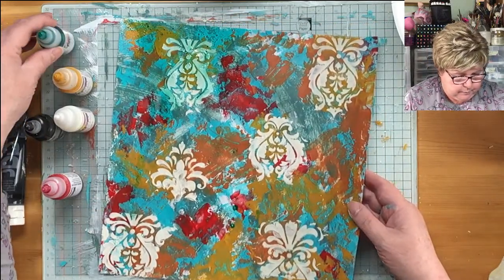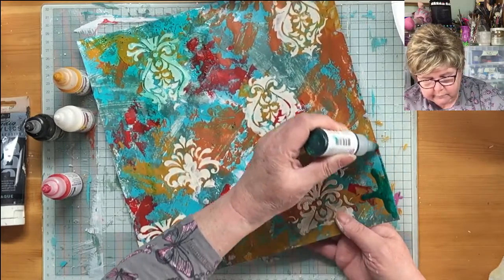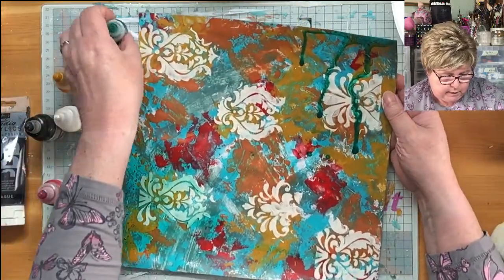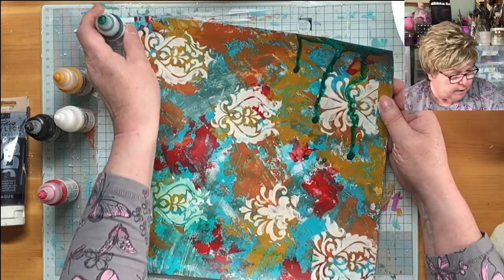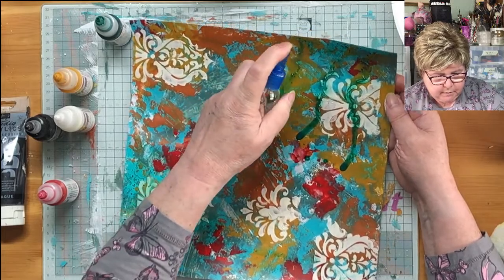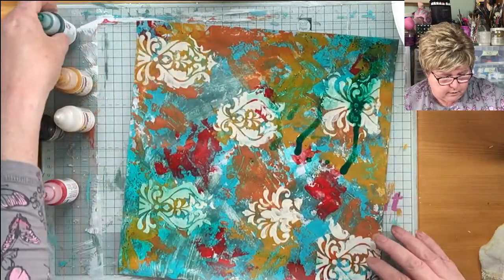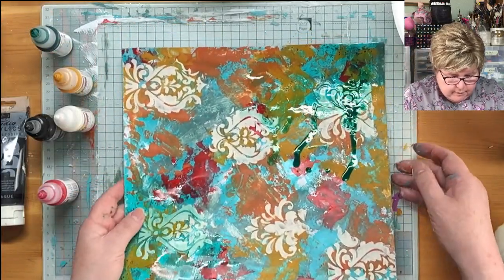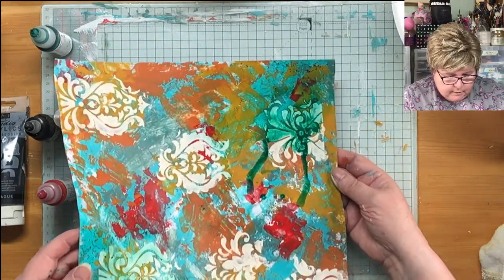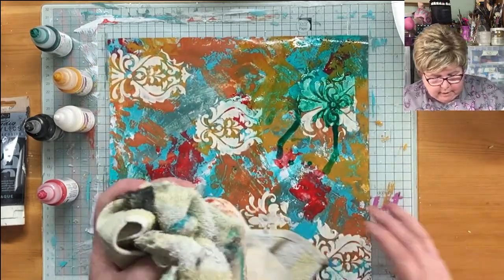And I'll do another bit that's green as well, this bit along here. And pick it up and let it run. A little bit more water. Encourage it to run. So you see, this is messy work. Whoa, that's a lot. Oh, that's gone into my modelling paste, which is lovely. So I'm just going to run that around a bit and see if I can get it to cover that modelling paste, or at least some of it. Yeah, that's nice.